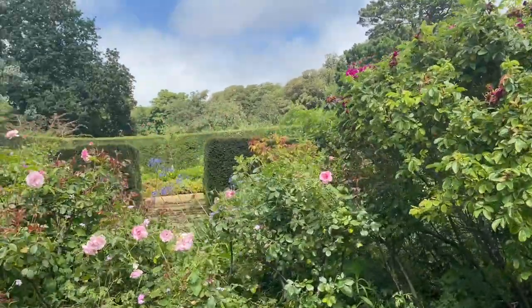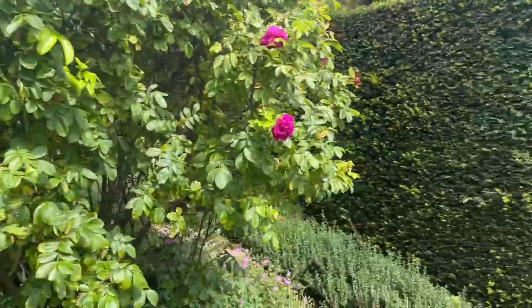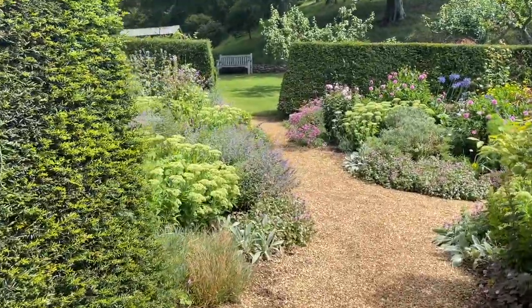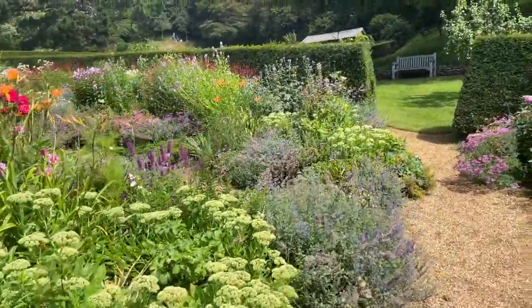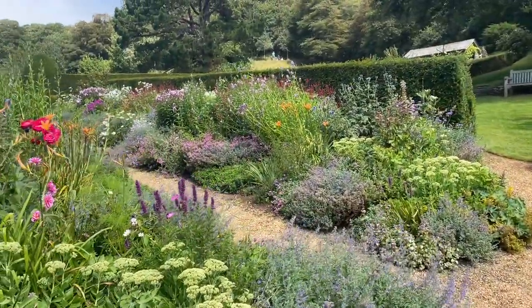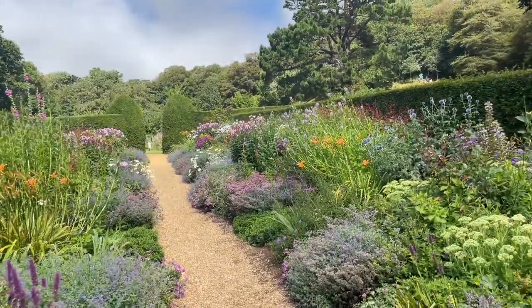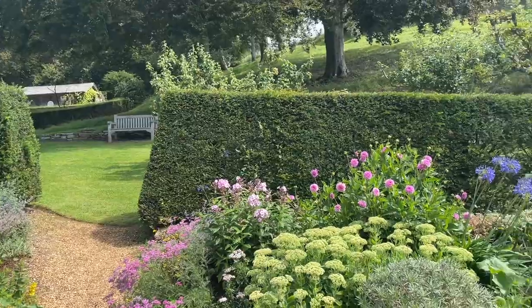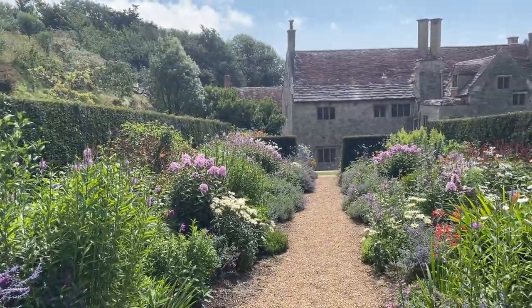There are a wide variety of flowers with striking colours which are a treat for the eyes. I noticed a team of hard-working men and women attending to the gardens, working tirelessly to maintain them. Apologies — the hard-working team of men and women from the National Trust were edited from the video.